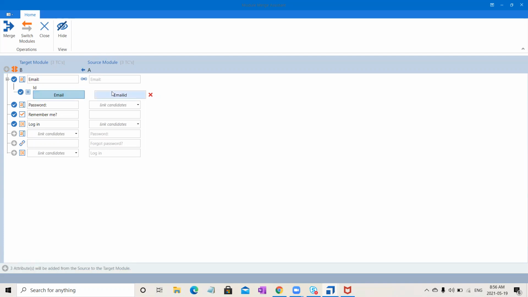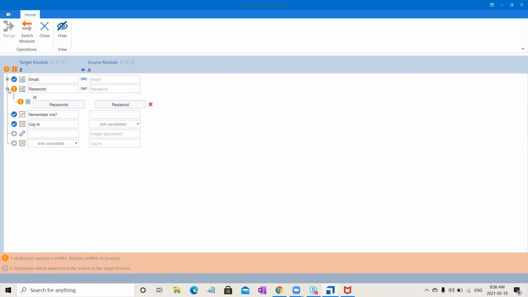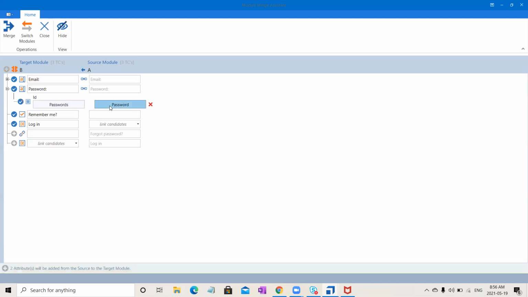Okay. If you want to take it as email ID, you can just click on this one. If you don't want this property at all, click on this red button. Okay. Let us see. So now for the password. So open this, map it with the password. And the same, it got a conflict. This time what should be the value? Password. So simply say, take the password here. Over.